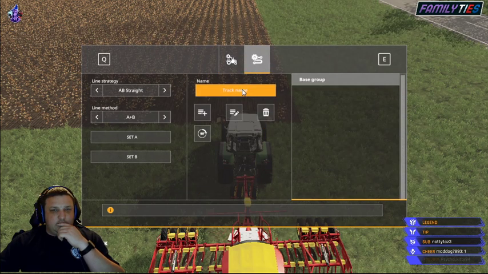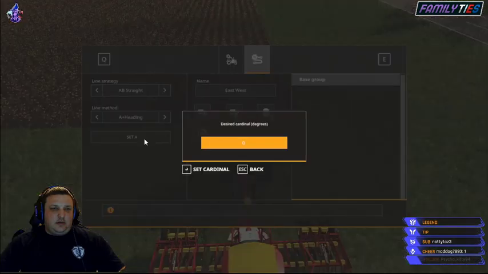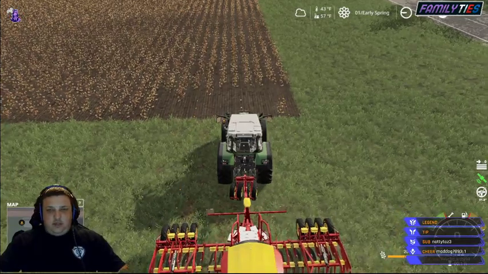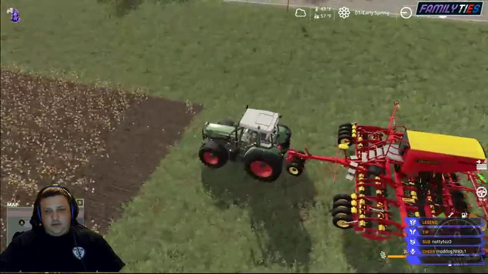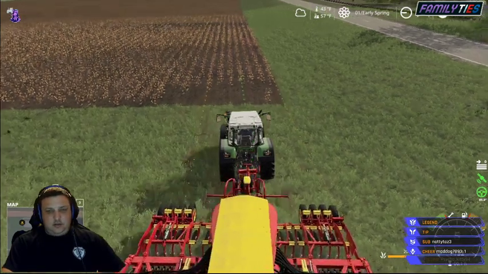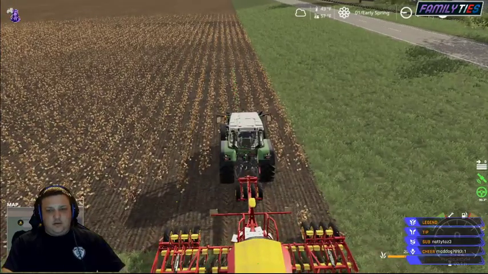All right, so east west, point A, heading 90. Set cardinal direction. Save. All right. Auto width. I'll show the lines, make sure I got everything lined up, which of course I don't. All right. All right, now we need to change this to grass. And off we go.